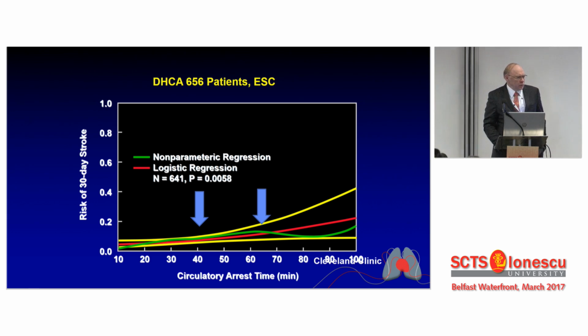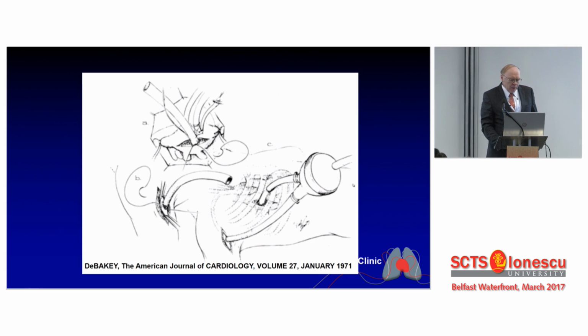It's a statistical quirk, because at 65 minutes, your risk of mortality goes up considerably, and so you're missing the strokes. The patients die before they can be assessed.